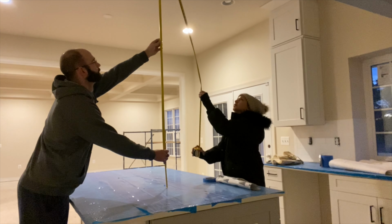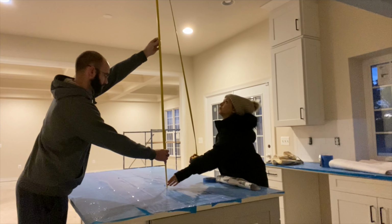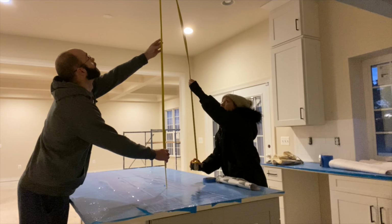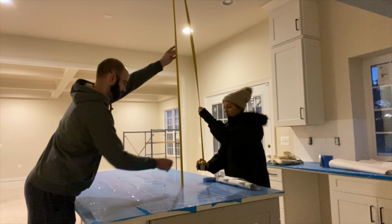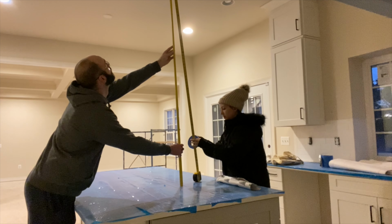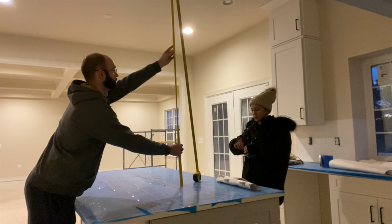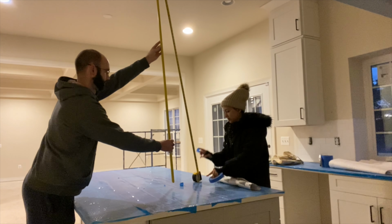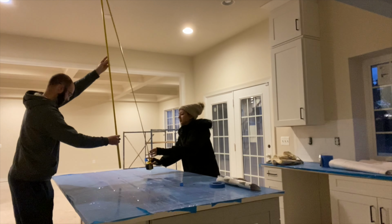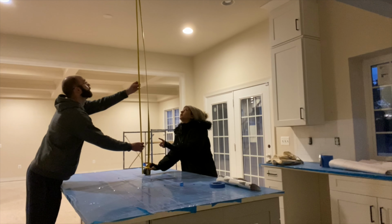But if you did have something either a little bit more sturdy, or something like a laser pointer, it might be easier to measure exactly. So we just threw the tape measure all the way up to the ceiling, had them centered where they were on the countertop today. Use a little bit of that blue painter's tape. Again, it comes off without leaving a mark. This stuff is going to be so helpful.